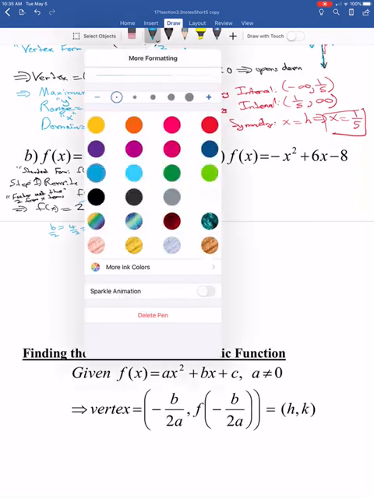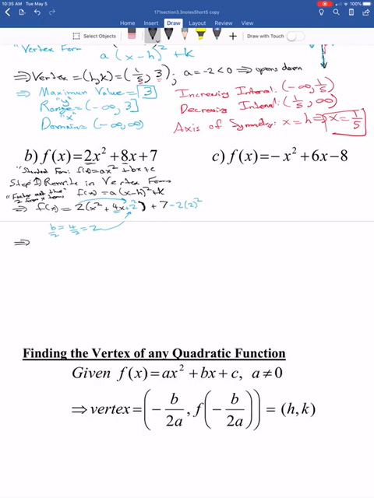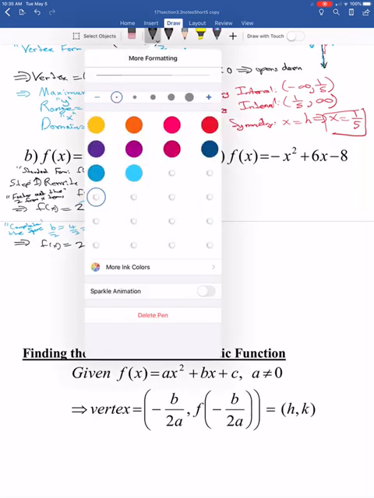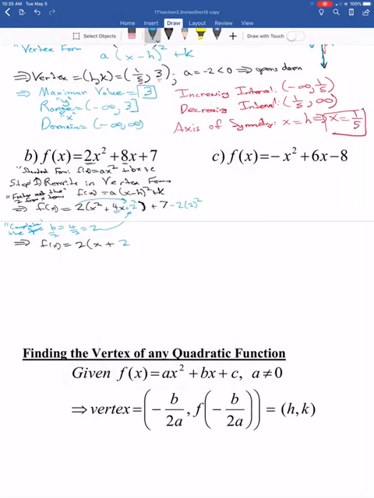So what does that imply? Now we're close to where we want to be. Now I've got f of x. Again, I've created the square. We can write that down. I had to complete the square here, which I've done in this next step. So I've got f of x equal to 2 times x plus half of b, so x plus 2, squared, plus 7 minus what? Minus 2 times 2 squared, that's minus 2 times 4, that's minus 8.